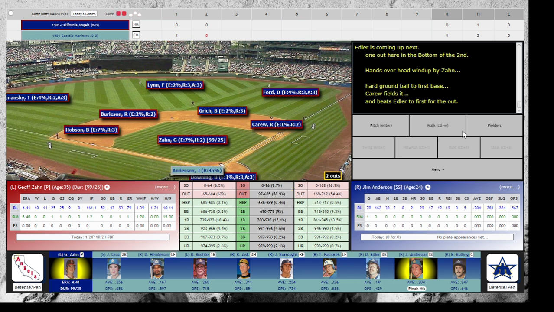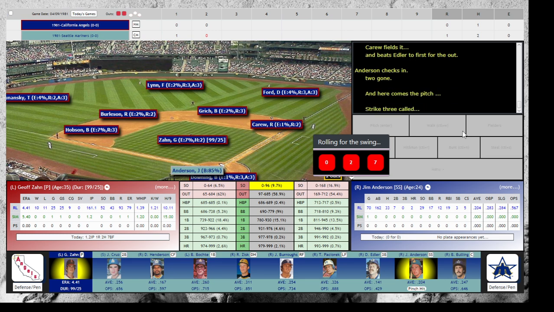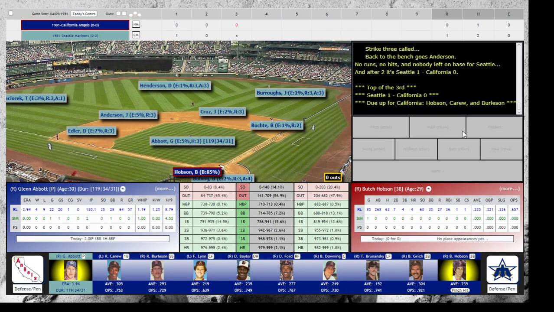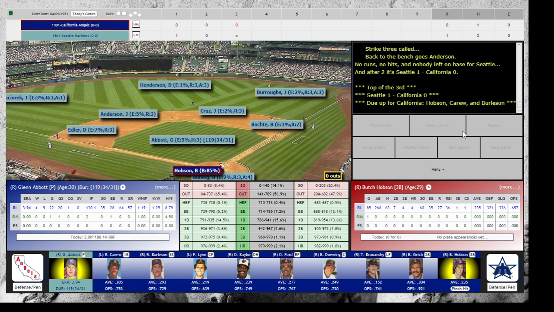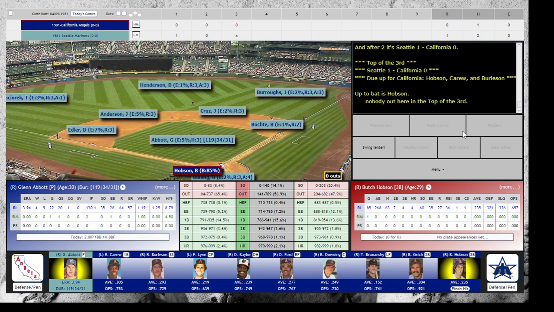Carew fields it, and he beats Edler to the bag. 2 down. Jim Anderson, shortstop. Strike 3 called. Back to the bench goes Anderson. No runs, no hits, nobody left on base for Seattle after 2. It's Seattle 1, California 0.